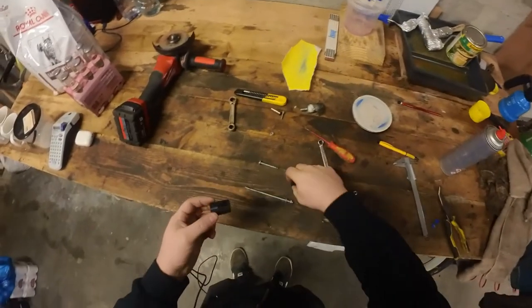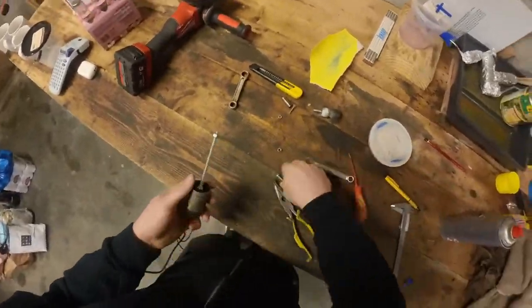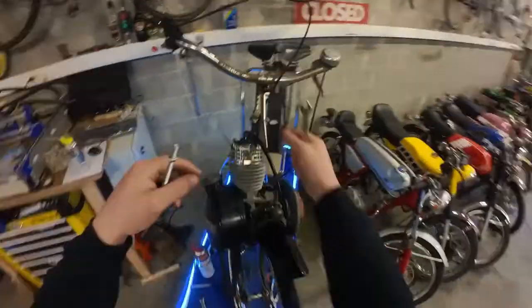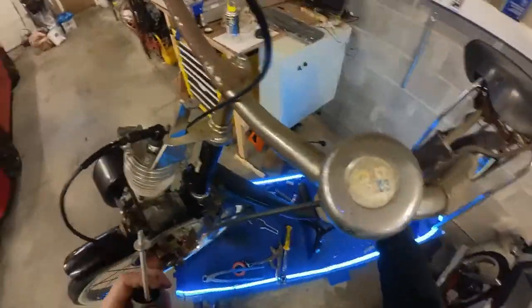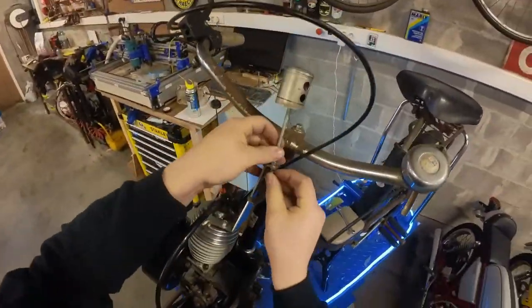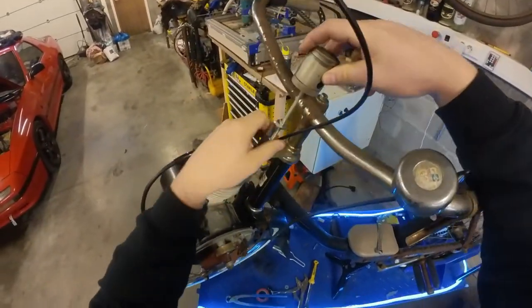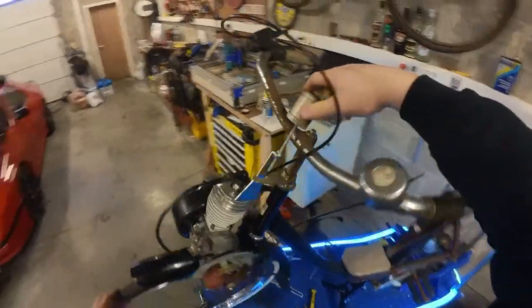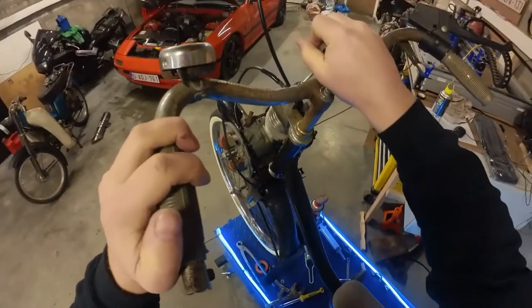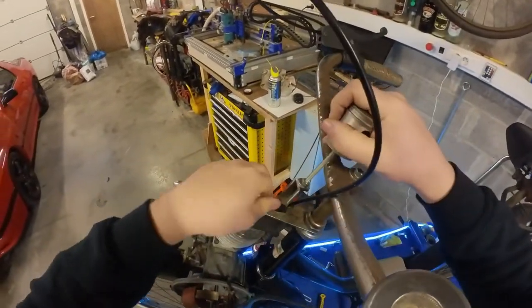We got everything blacked out. Let's put it back together. This thing looks dope. Shit. I'm stuck.